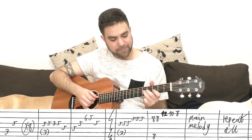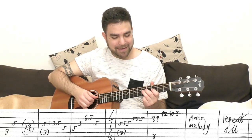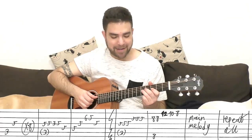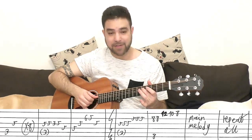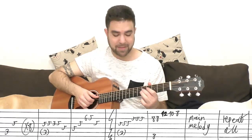Then comes the main melody, which is 5-5-3-5 on the 3rd, and then 5 on the 4th. Strings, I mean. Forgot to mention the word string. Six years into this channel, and I forget to say string. Then you have 5 on the 4th string, then 5 on the 3rd, then 6-5 on the 2nd. Then 5 on the 3rd string again.